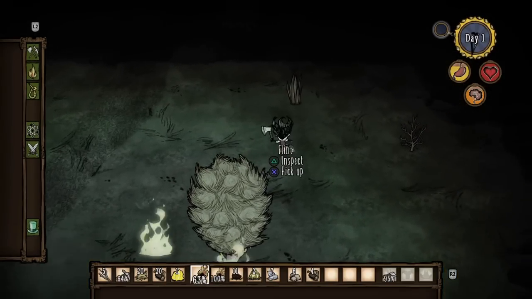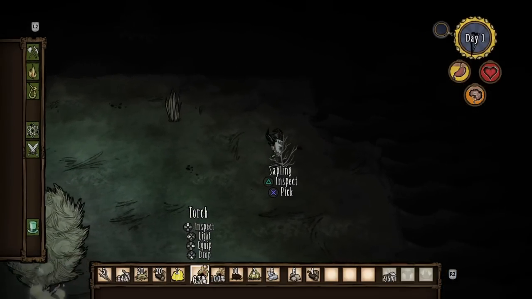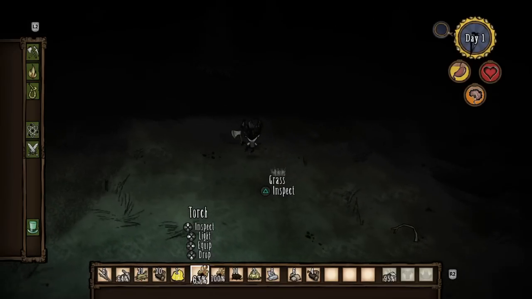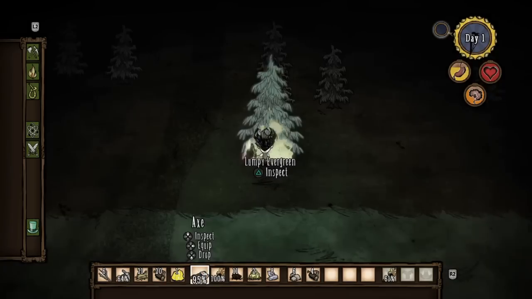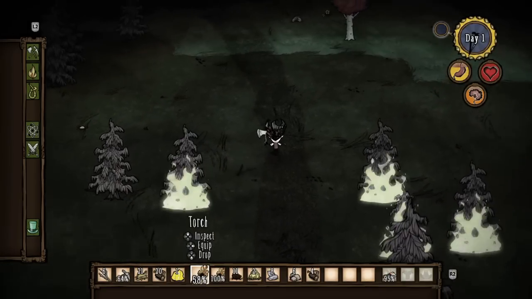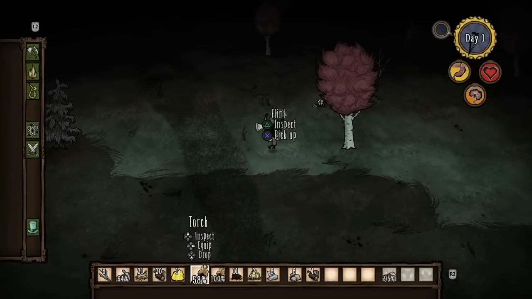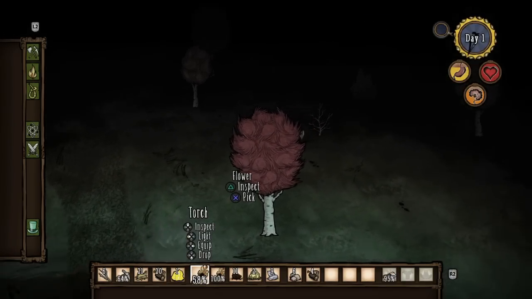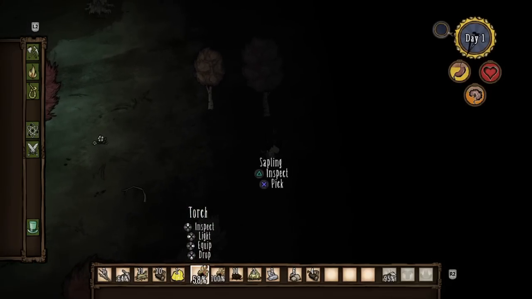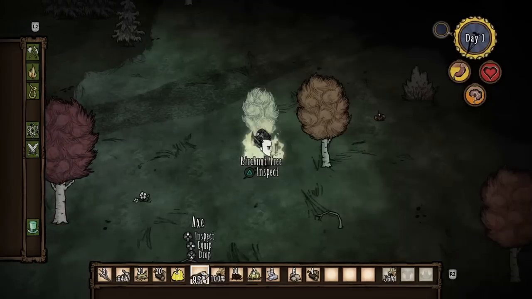So those are great. And while we have a light source, we might as well stop to pick the grass, twigs or flint that we have on the ground. Burn some evergreens. Hey, is that an evergreen? Boom! We'll burn it. Get that light. Get these twigs. Get that twig. Oh, maybe. Yeah, we'll burn stuff.